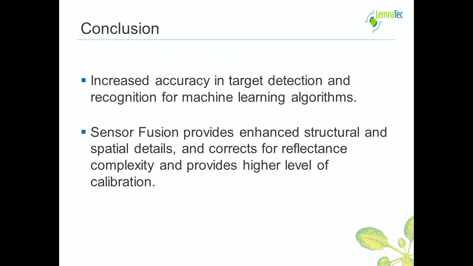And this concludes my presentation. I talked about the accuracy of target detection that we got with machine learning, and the future that we think is in sensor fusion, using different sensors to provide enhanced data and structure. In addition to getting a better training system, fusion can also be used for calibrating hyperspectral data, so it's easier to correct for plant architecture and the leaf angle.